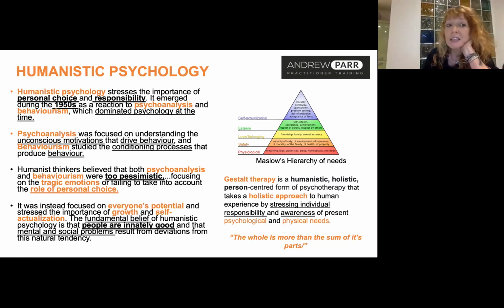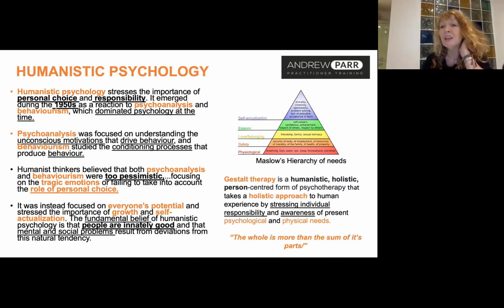So where psychoanalysis, as in Freudian psychoanalysis, was more focused on understanding unconscious behaviour and unconscious feelings and motivations, behaviourism was much more about the conditioning processes and so on. But humanist thinkers and theorists believed that these two processes were a little bit too negative, and really only focusing on the negatives, and not necessarily taking into account the role of your own decisions, your own personal choice. So it's much more focused on people's potential to change, to recognize themselves, to grow, and self-actualization.